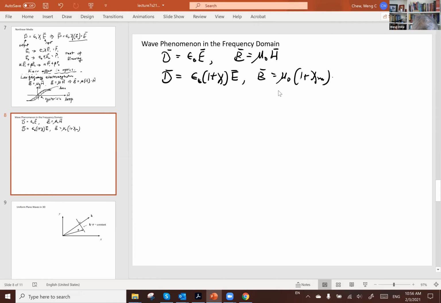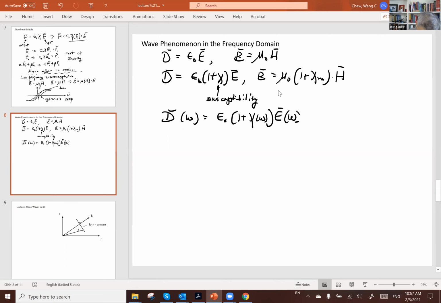Usually you don't go by such a name, but let me make things simpler for you: there is a magnetic susceptibility, and this usually is called the electric susceptibility. Let me see if I can spell this properly, susceptibility. And if you assume the frequency to be a constant, then this relationship is a simple one. You don't need to think about convolution. So in the frequency domain, this is very simple. And it's a constant relationship. And you also can define an effective permittivity, which is a constant if you were to keep frequency a constant.